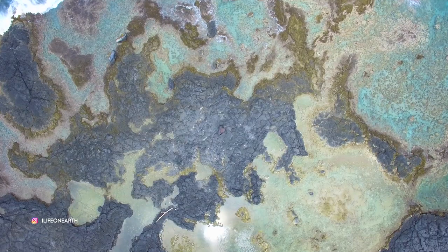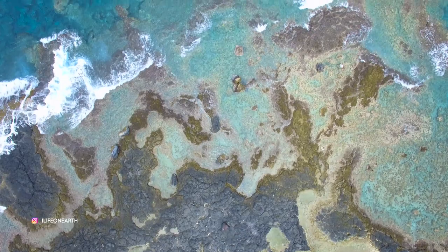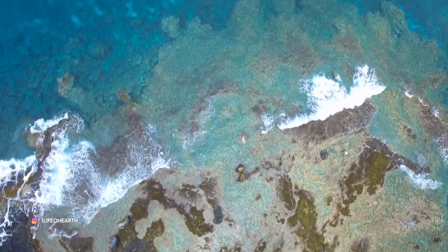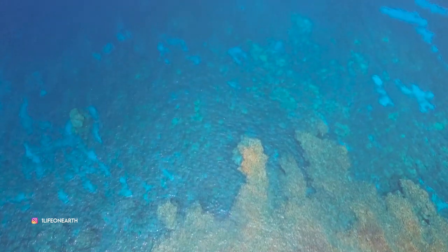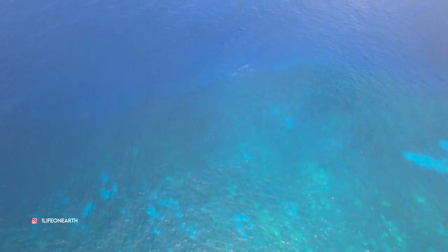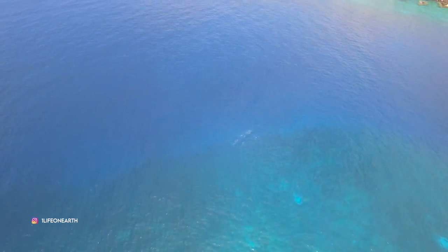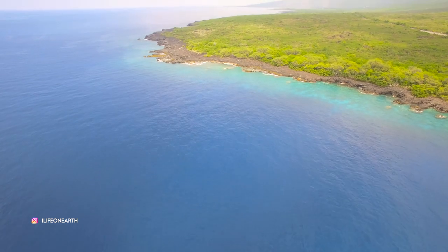The first reason was that the water there was so clear — it was crystal clear. I'm getting kind of sick of going to places where the water is murky and you can't really see anything. But here at Two Step the water was crystal clear; you could see for miles — it was like looking through a window. The clarity of the water is definitely weather dependent. If there was a storm recently, or if there currently is a storm, that's going to bring up a lot of sediment and make the water not so clear.